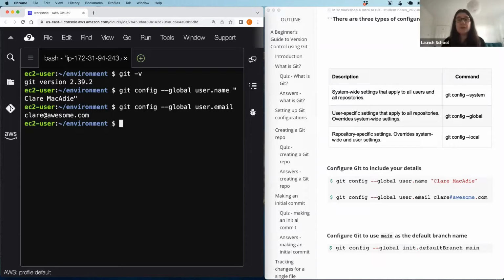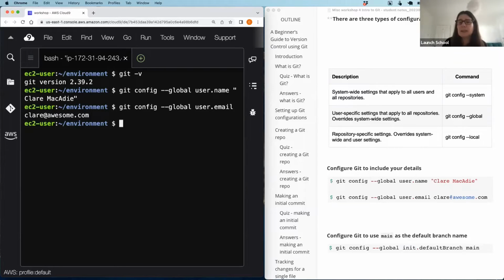So when you first install Git and you create a repository, the default name for the primary branch is master. But GitHub expects it to be called main, and that can cause a problem. Now, I'm not covering GitHub today, but we just want to start out by aligning Git with GitHub to help us in the future, to help our future selves.